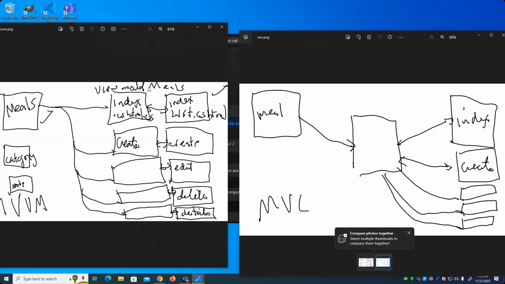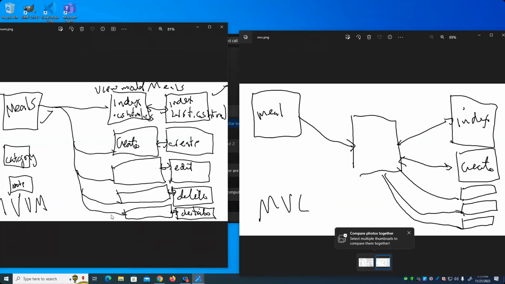In the case of what we've been doing, model view, view model, we have one of these per page. Here we have one of these controllers per entity. That thing in the middle is a controller. So that thing in the middle is like all these view models for this entity put into one class.